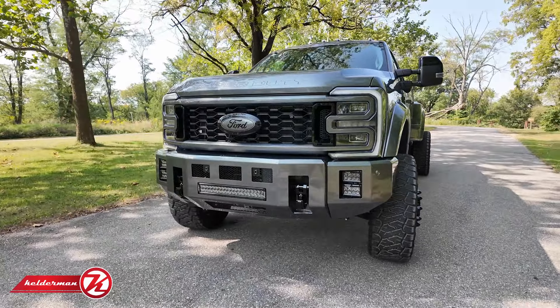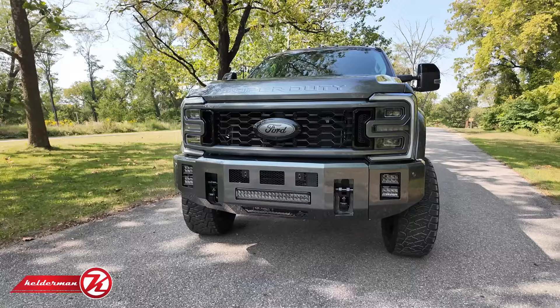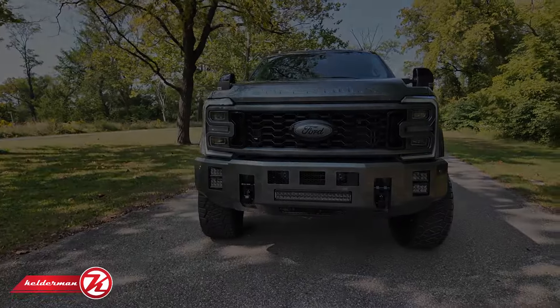Because we were getting rid of all the chrome on the truck, we sent the headlights off to Ecotech for them to do their magic. We painted the badges color match, got rid of the chrome on the mirrors, even took off the little badge on the amp step, got rid of the chrome, and painted it black. We also removed the marker lights, third brake lights, and tail lights, and threw some tint on them.